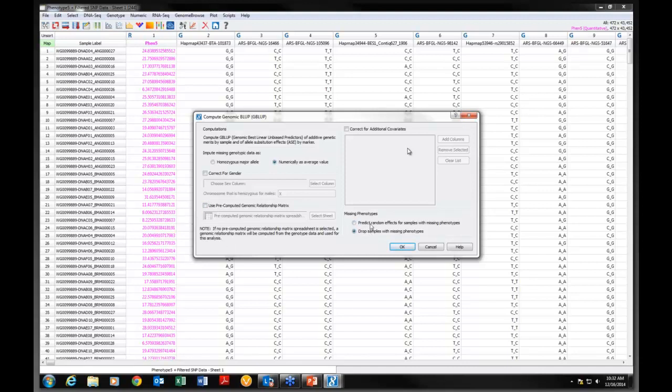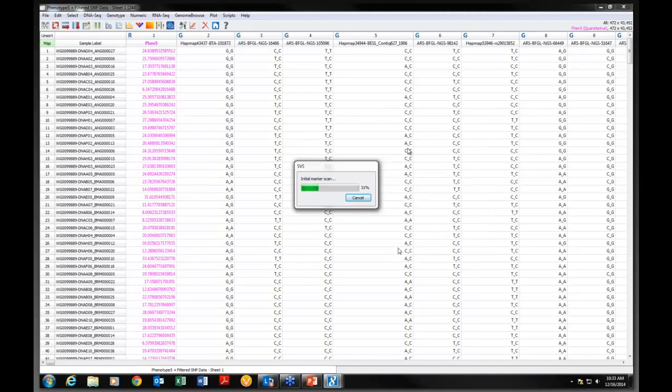And then finally, this option at the bottom right is with the missing phenotypes, of which we have about 20% of our data. We want to predict their phenotype and their breeding values, or ignore them and only get breeding values for those with phenotypes. And of course, we want to predict it here today. So we'll let this run.